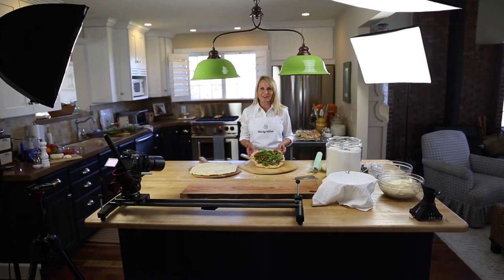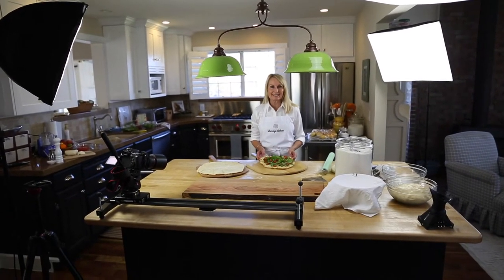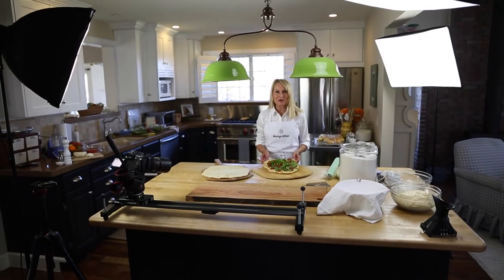Pizza dough I learned how to do in Italy. And it's the best pizza dough I've ever tasted. You can make it now in your own kitchen.